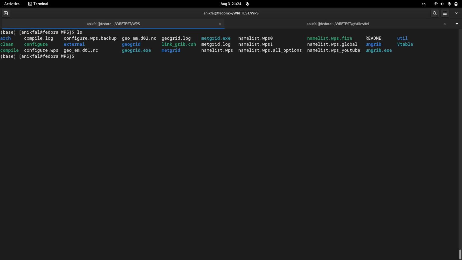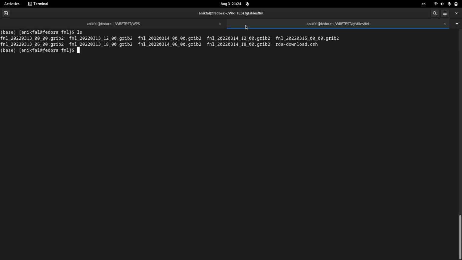Before running your ungrib, you have to link your downloaded data. So you have to run this command link_grib.csh to the directory that you have stored your FNL data.